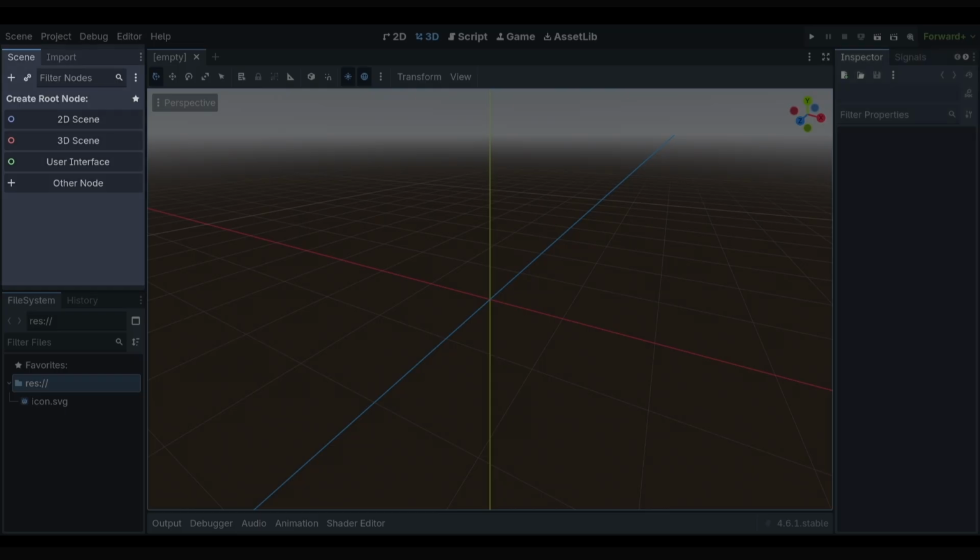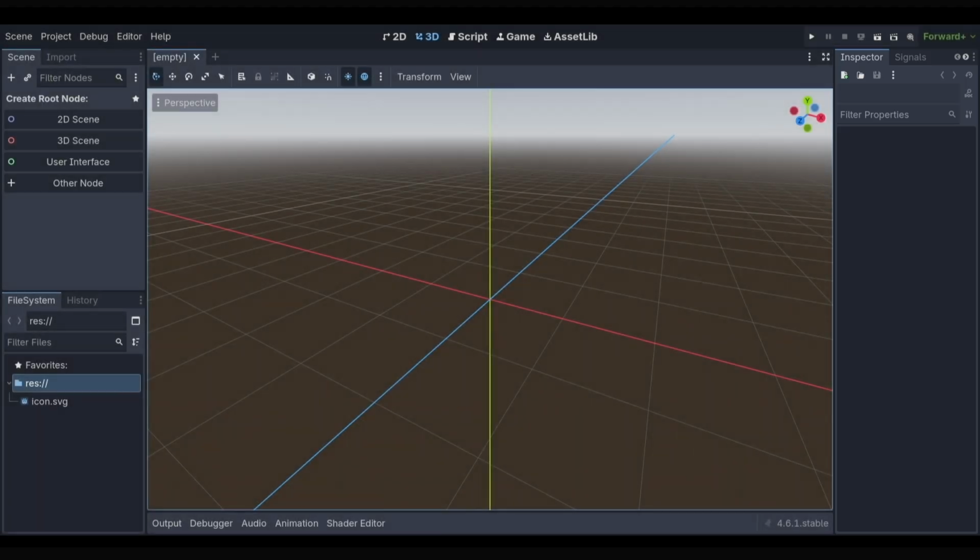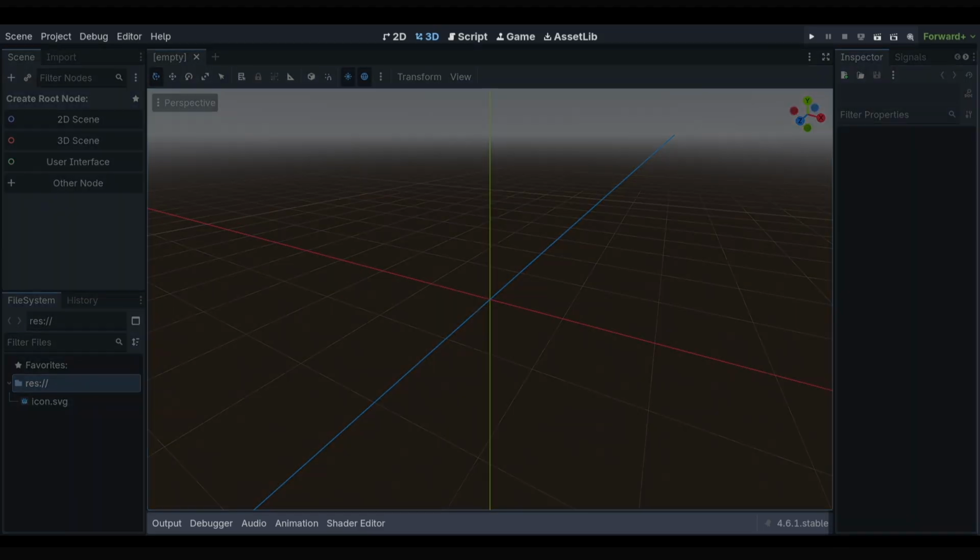On the right-hand side is the Inspector. This window will show you all the properties of any selected node and allow you to edit them. The other two tabs in this view allow you to manage the node's groups and signal connections, respectively. We won't be working with groups in this course, but we will definitely hook up a signal or two when the time comes. The lower half of the middle of the screen is taken up by a grab bag of tabs that includes all sorts of things, like the output console, various toolbars and editor windows, and Godot's debugger. We'll be diving into those later in the course as well.